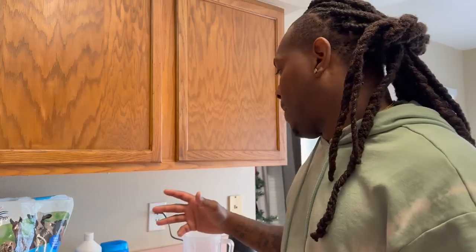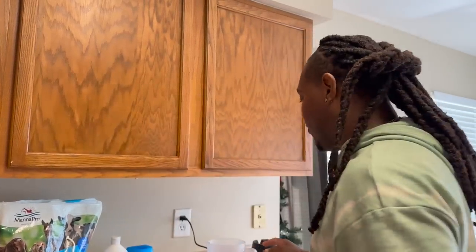But for the ones who don't already know, I wean my pups at 3 weeks old. I'm talking about cold turkey. I don't let them be on mom. I wean them completely off mom at 3 weeks old, meaning they will never be on her again. Today they officially hit 3 weeks. Mom's going to the doghouse. She's completely off now.